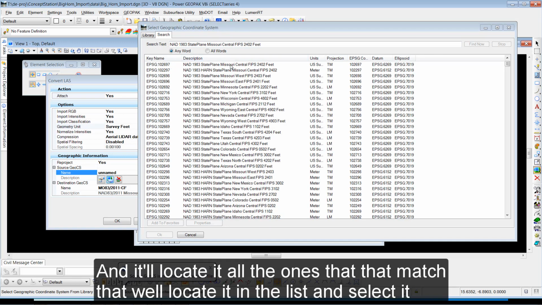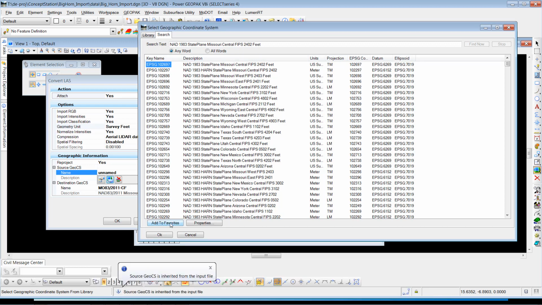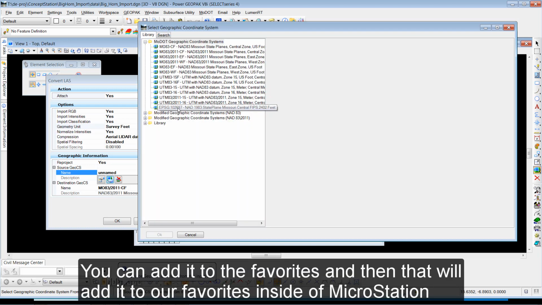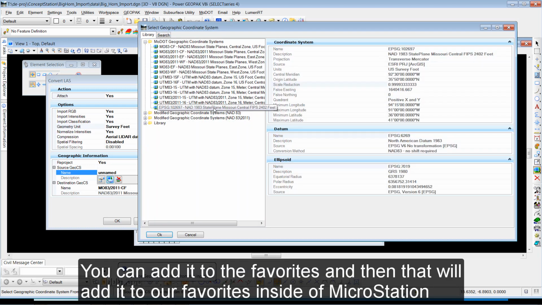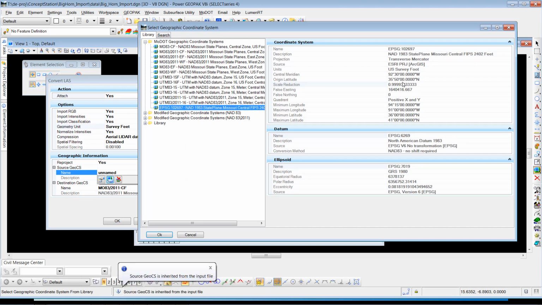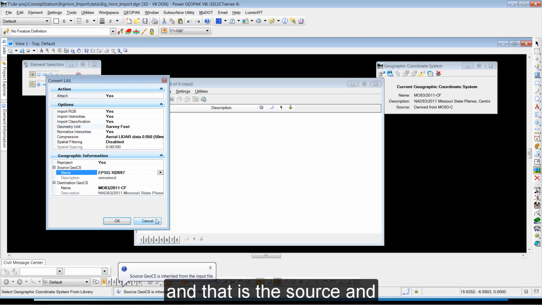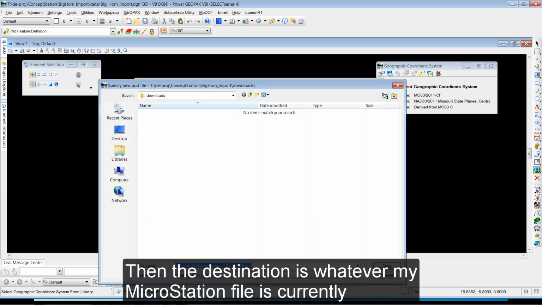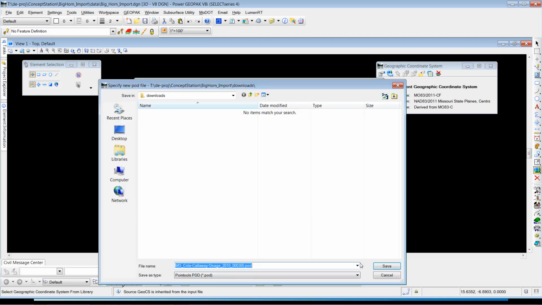All the ones that match that, we'll locate it in the list and select it. You can add it to the favorites, and then that will add it to our favorites inside of MicroStation. Then I can select it, and that is the source, and then the destination is whatever my MicroStation file is currently.